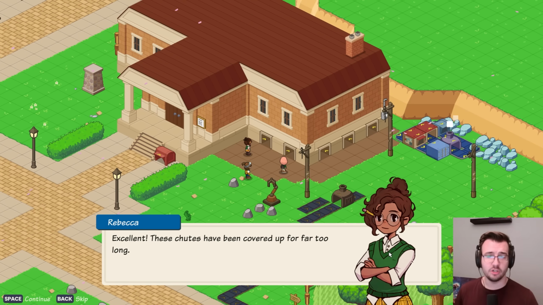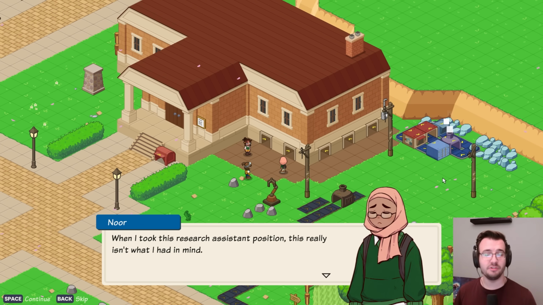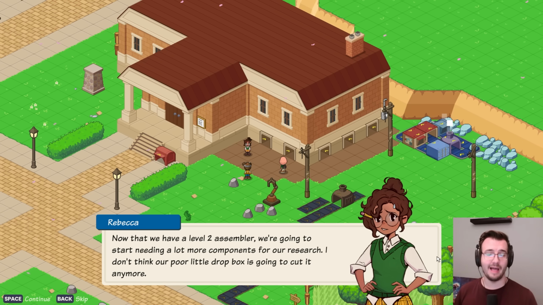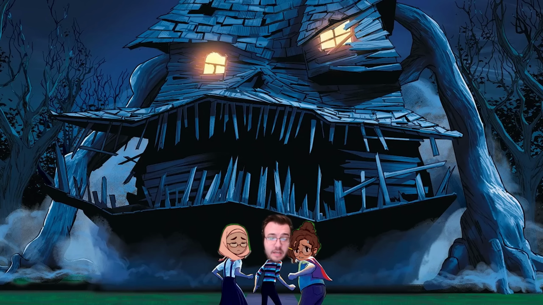Oh, opening up the chutes at the bottom of the building. They've been covered up for far too long. Thank you, Noor, for the help. When I took this research assistant position, this really isn't what I had in mind. All right, now we're gonna need a lot more components for our research. The drop box won't cut it anymore. Oh no. I must feed the building.